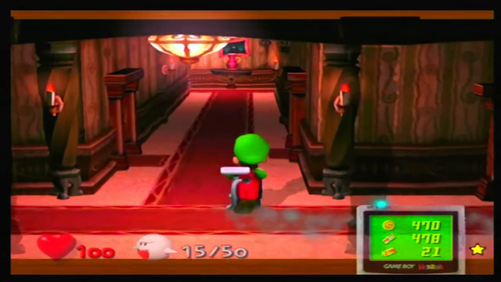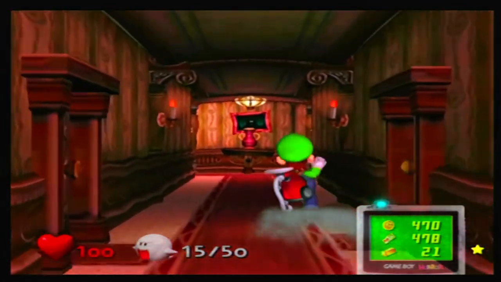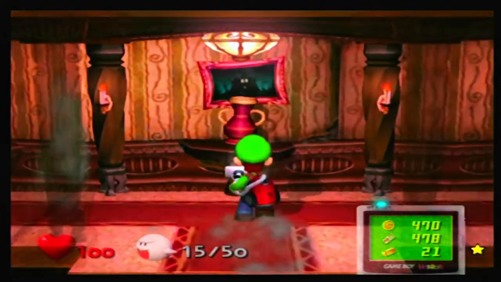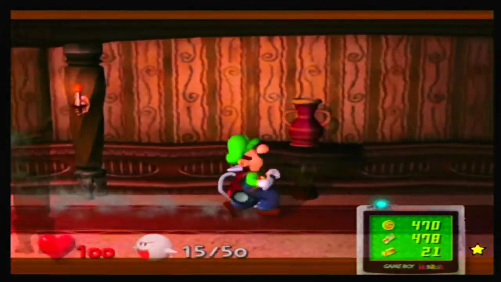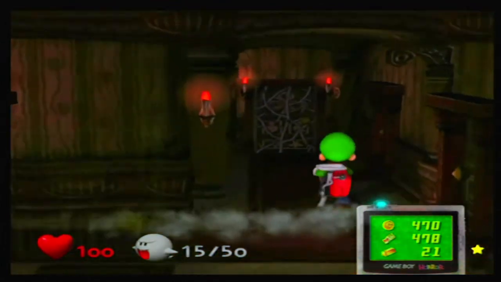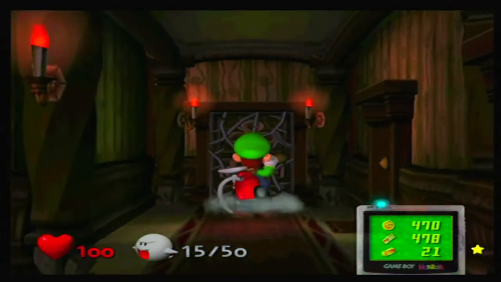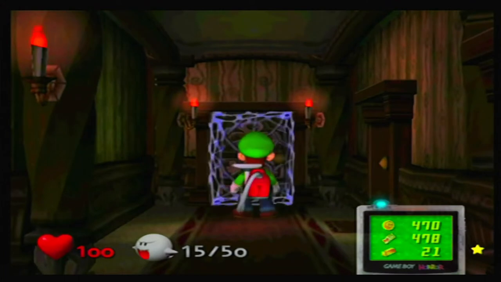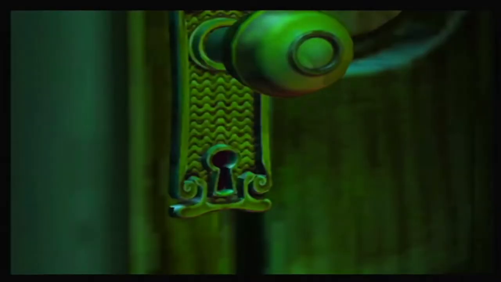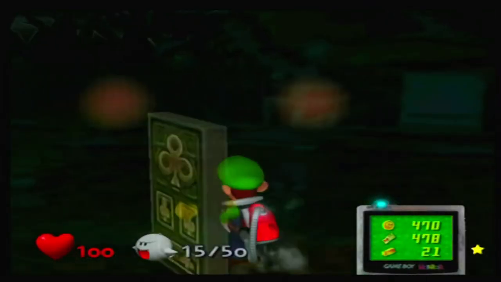Whoa! We got a poison mushroom. Mario! For some reason, I have no idea why. Mario! So, go here, we'll find the other door. So let's open it. And we can go this time. And this time we're outside again.